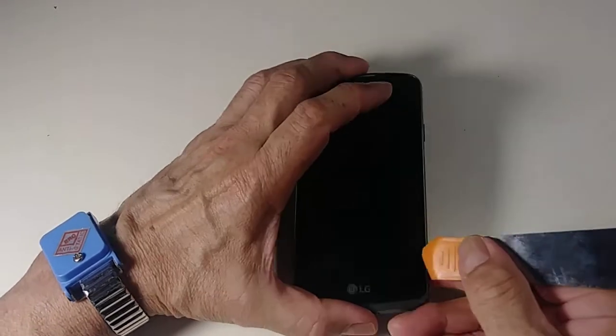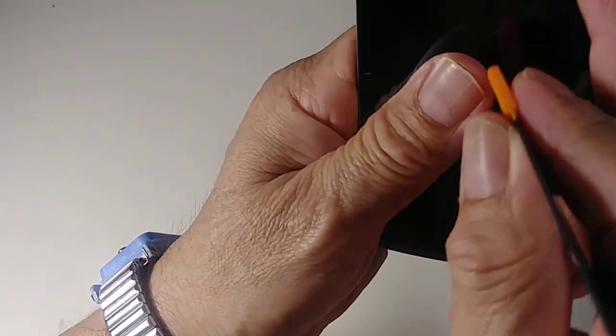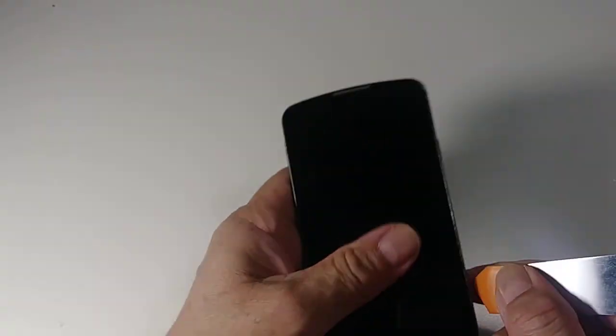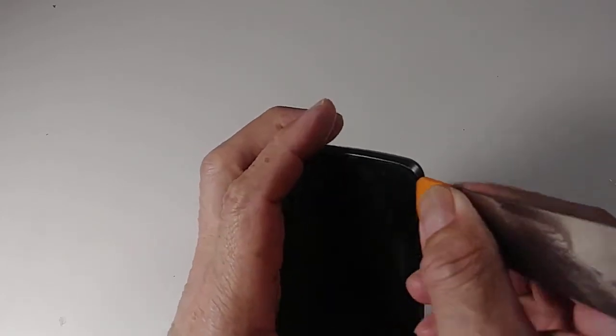Go right here, deep. Do not go just like that right here and do this, because you're gonna break the edge of the LCD. So you have to go kind of deep. I put it here flat. So we go here. You see? That way, we're not gonna break the LCD.